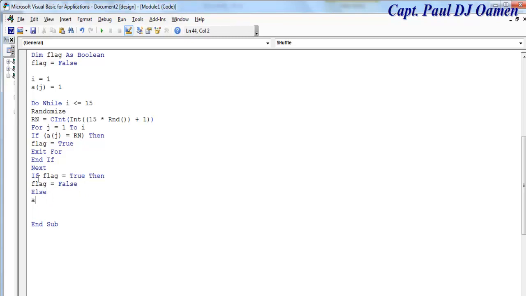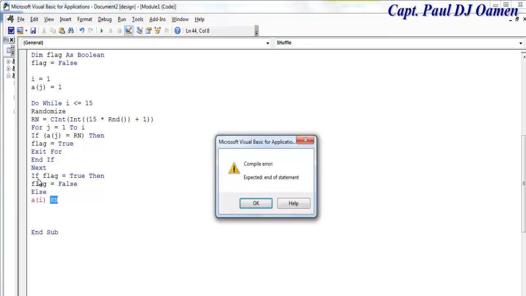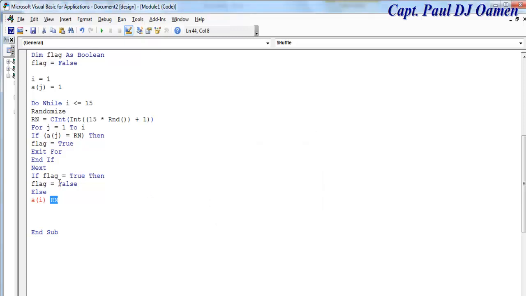Else a i equals rn. There should be an equals there. Then i equals i plus 1, and end if, and loop. Now that is taken care of.